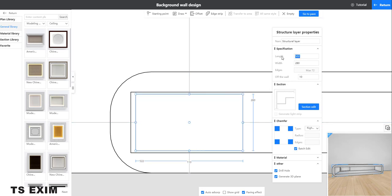Put it 550. Then I press T again. So I'll move it. Actually, this one is the perfect angle. Never mind, since it's a perfect angle, I like it. Then I'll make it 600. So you see a drawer come out already.